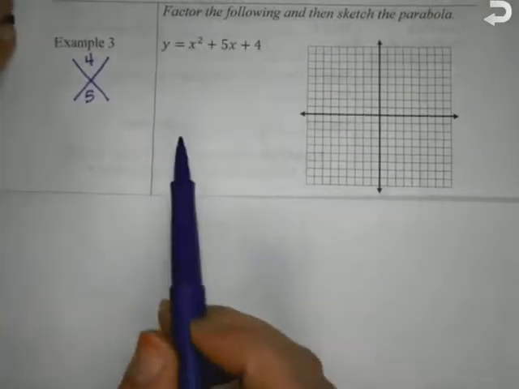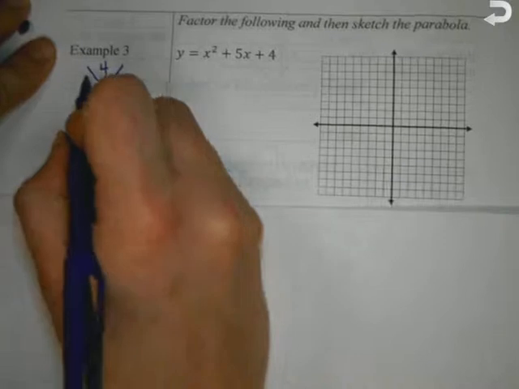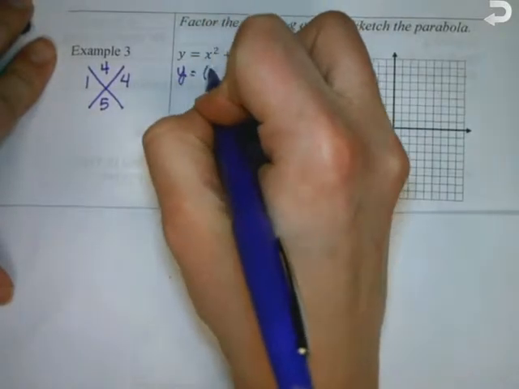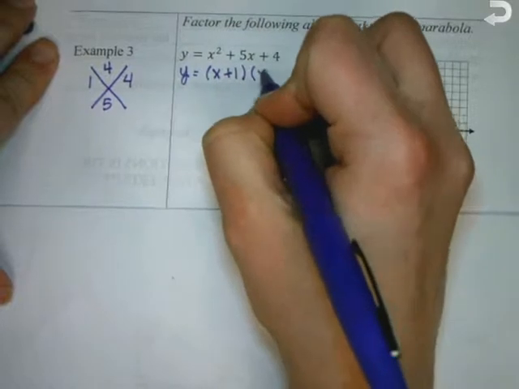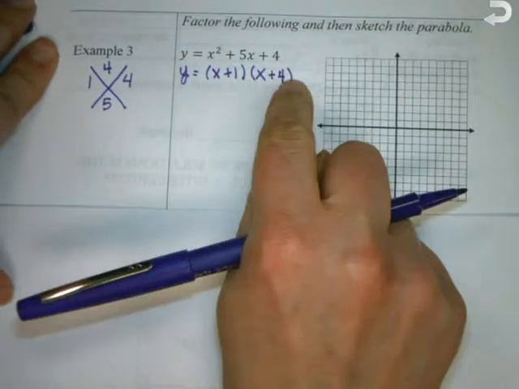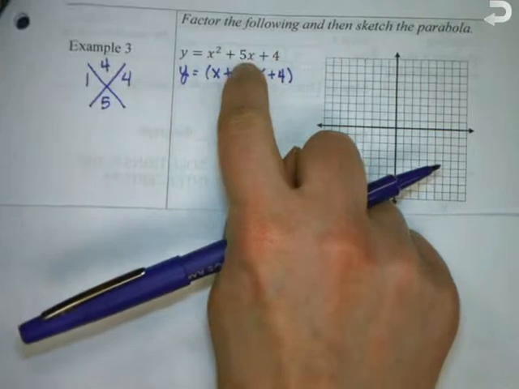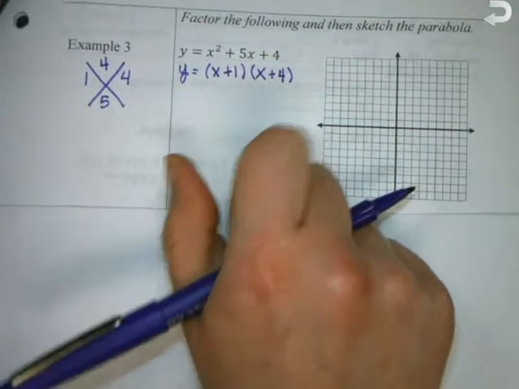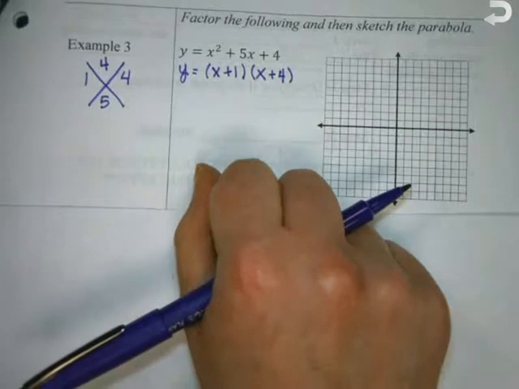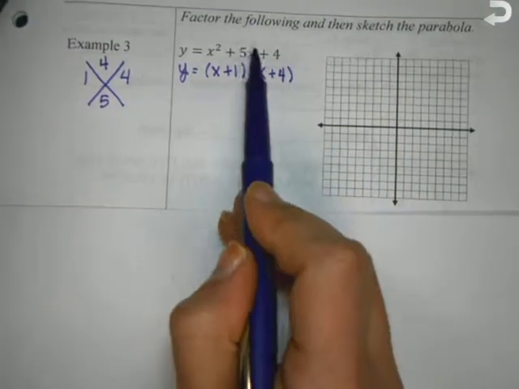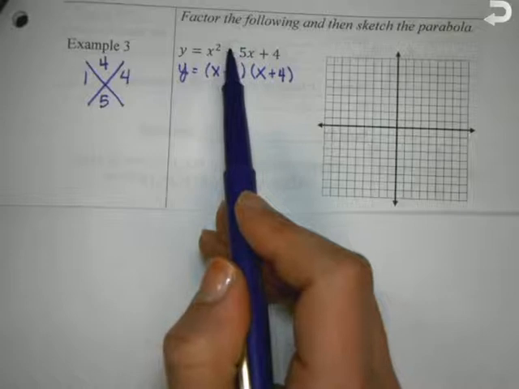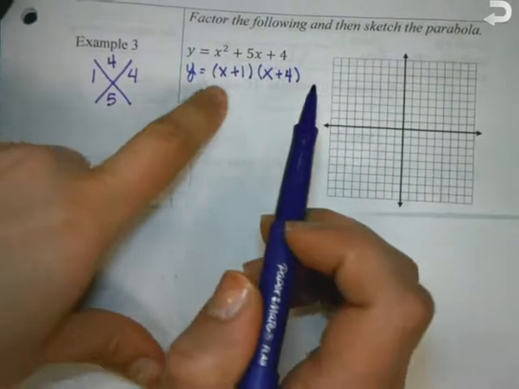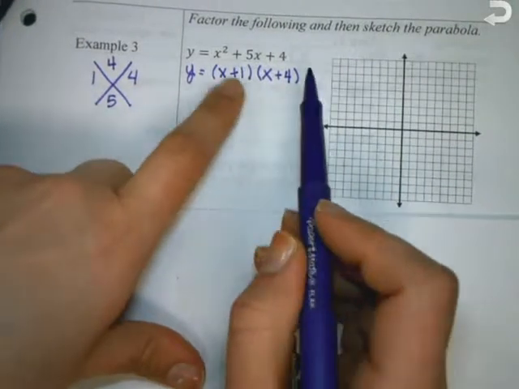So is it a perfect square trinomial? No, because this is x plus 1 times x plus 4, so they're not the same. If we wanted this to be the same, the middle would have to be 8. A perfect square trinomial would factor to x plus 4 times x plus 4, which means the middle term would be 8x, because 4 plus 4 adds up to 8.